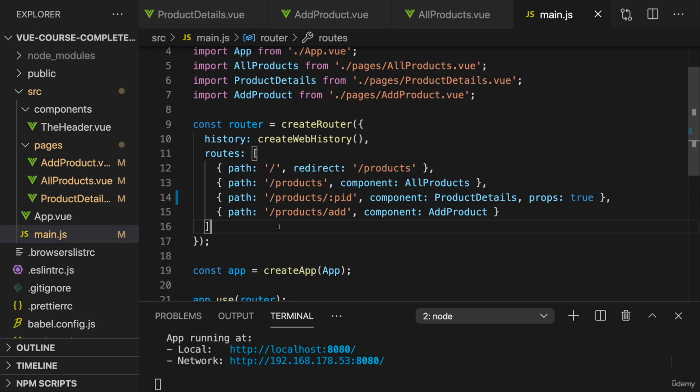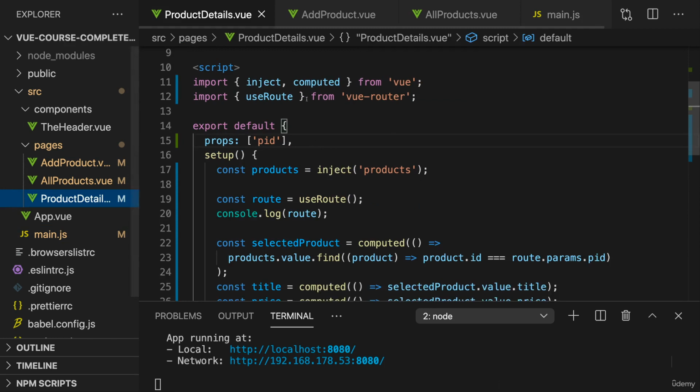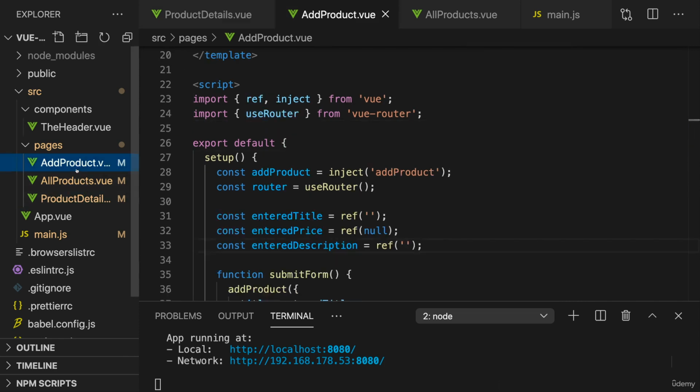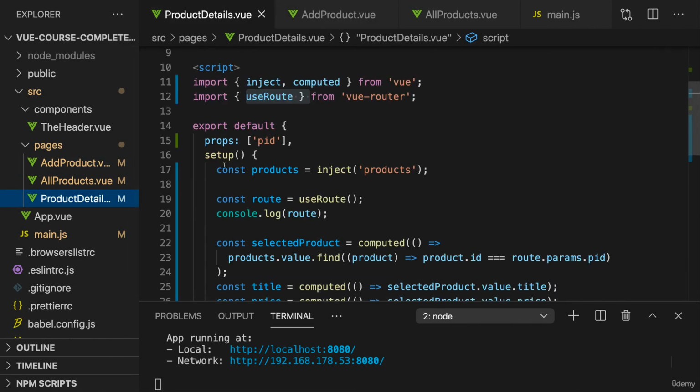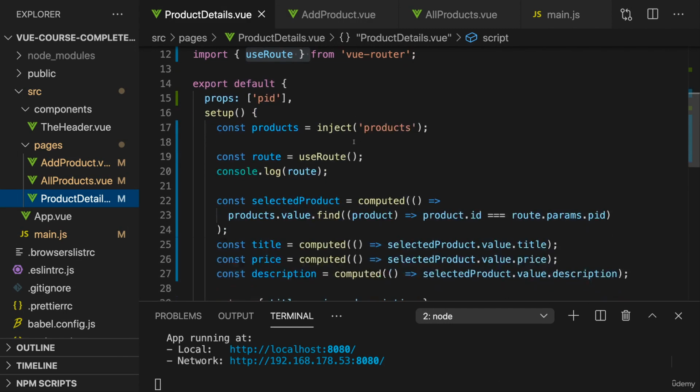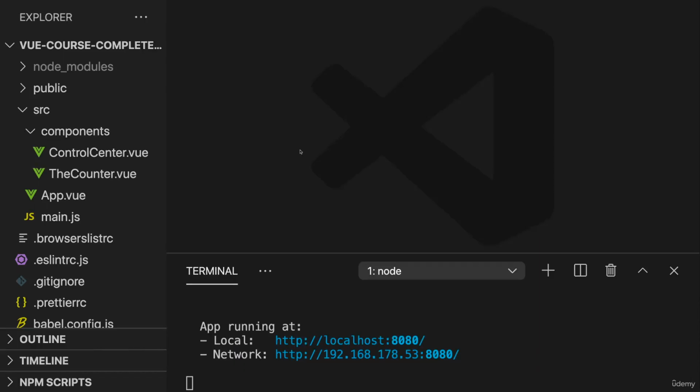Generally, the router works just as before. You define routes in the same way, and you can use all the features you learned about. But when it comes to dynamic parameters, possibly passed to a component as props, or when it comes to using the route or router object, this is how you can use these features, by using the custom composition functions provided by the Vue Router package, or by using props as I showed it to you a couple of minutes ago.